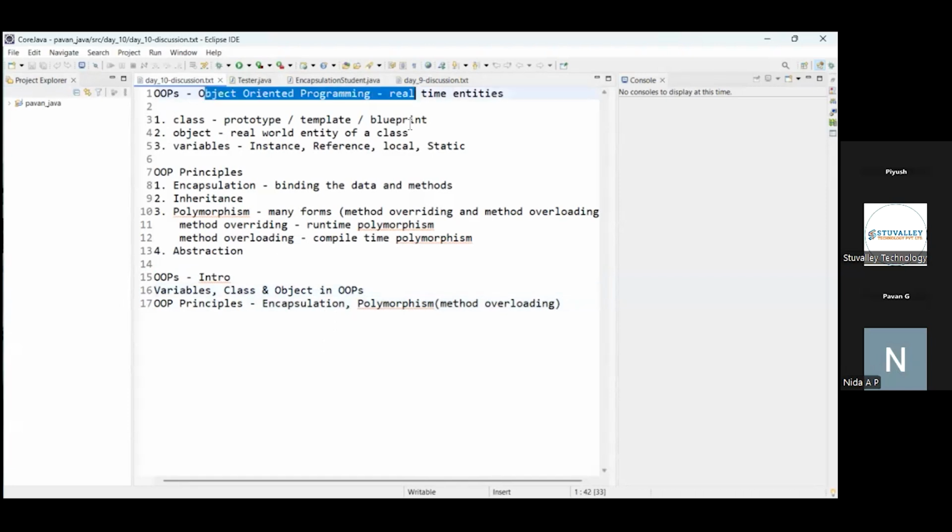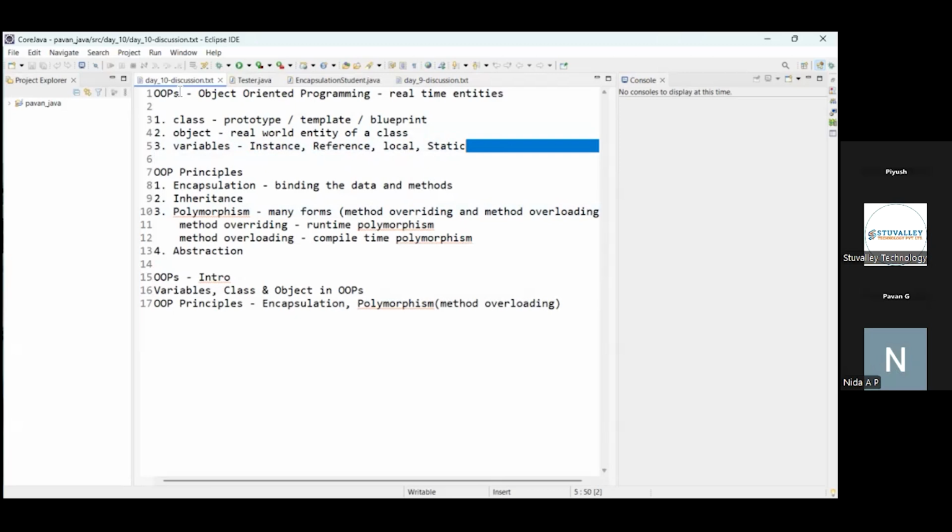Object-oriented programming, why we prefer it, is to address real-time entities. In that, we have some concepts, the terminologies: class, object, variables, and even in the variables we have instance variable, reference variable, local variable, and static variable.